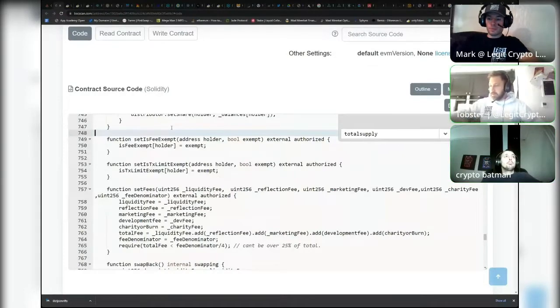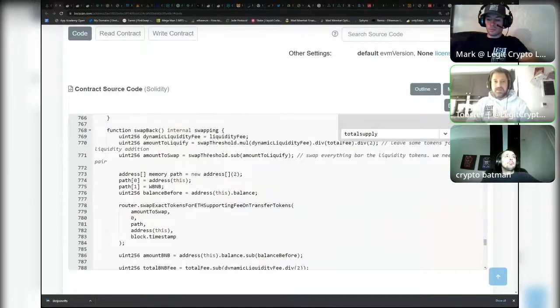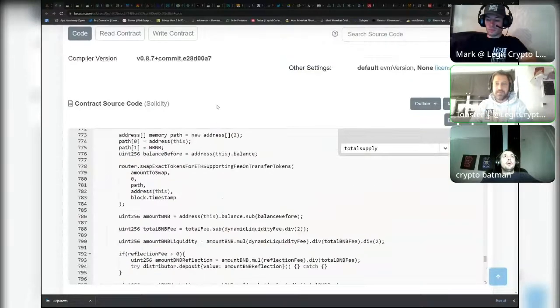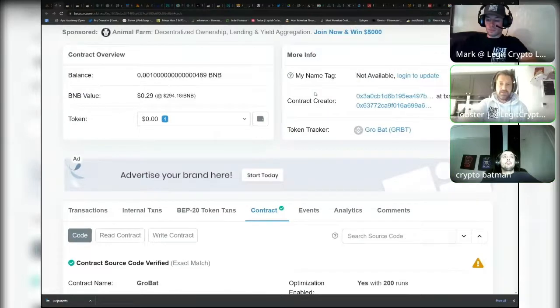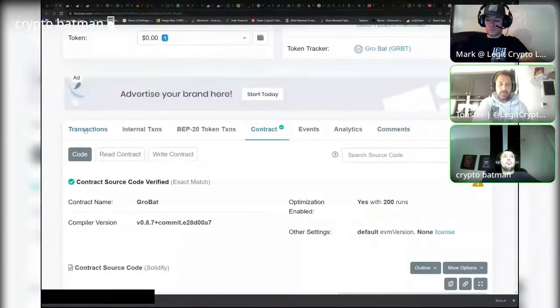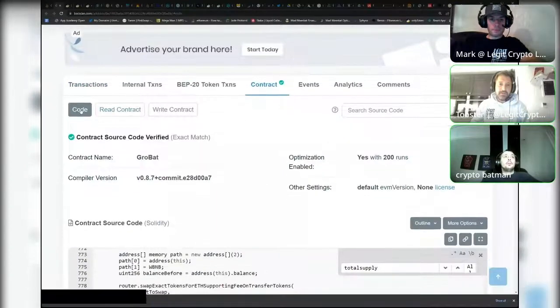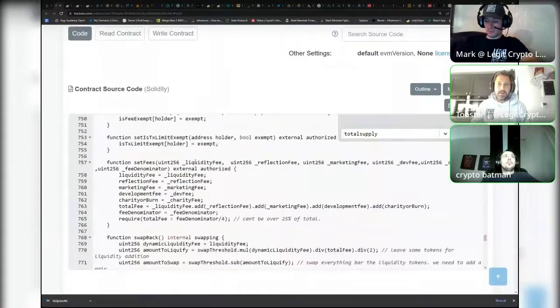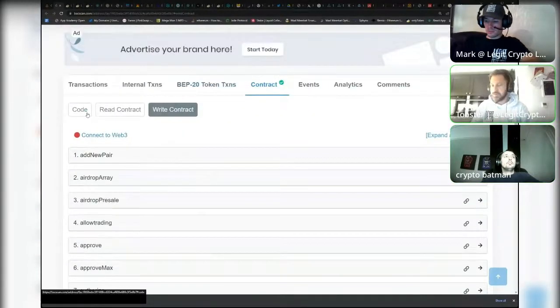Thank you. So, guys, I'm just going to take it back a little bit. Firstly, to get to a contract, all you've got to do is go to BSC scan and copy and paste the contract into BSC scan. Then it's going to pop up like what Batman's got on the screen right now. Yep, and then click into the contract. You've got the code, the read, and the write. I'll show you something in a bit with our contract, which might be quite cool.